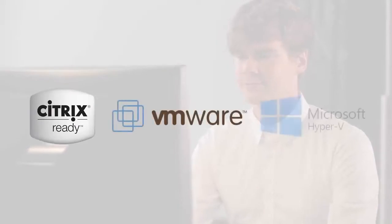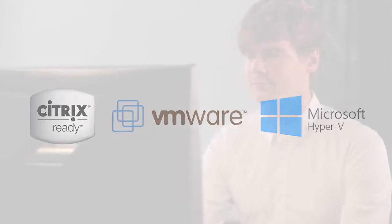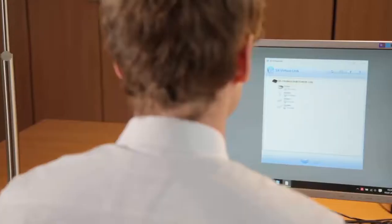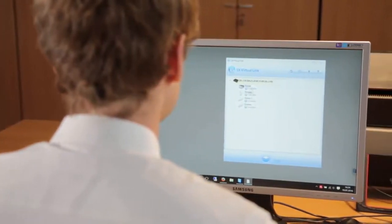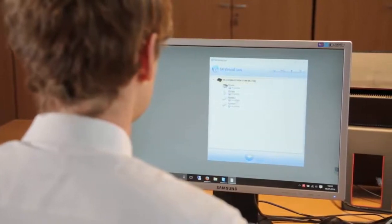The DS-510 enables all users in a network to share their USB devices. Even working with virtual environments like Citrix, VMware or Hyper-V is easily possible with a Silex USB device server. A printer can also be granted a second network access to allow accessibility by another network segment.